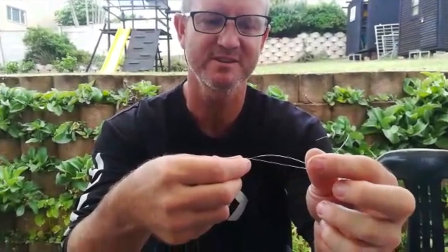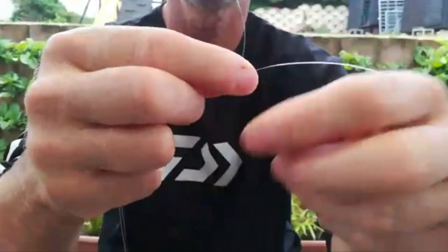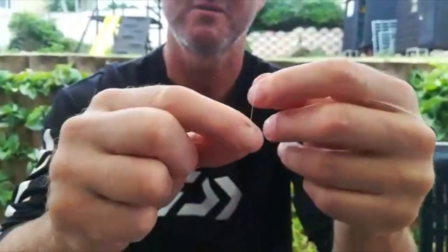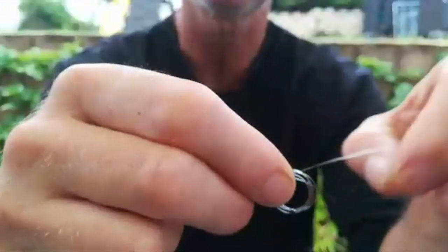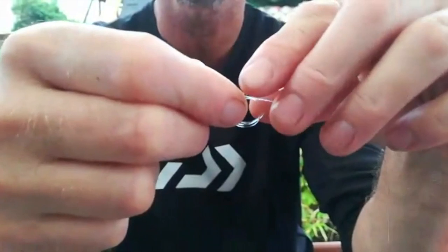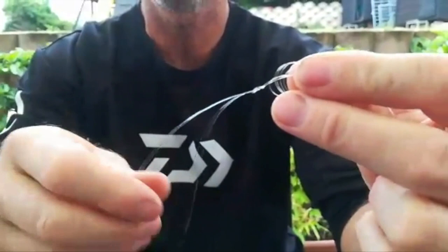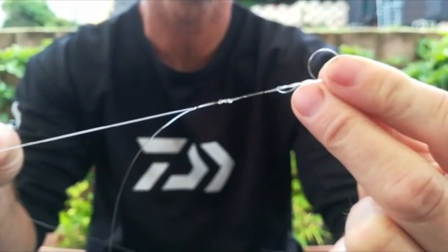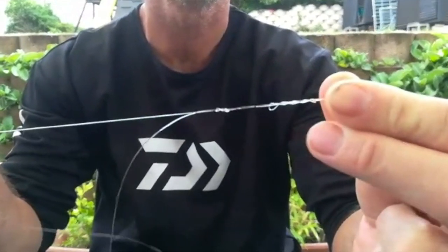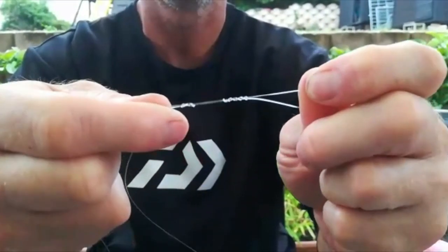Now what I'm going to do here is basically do the figure of 8, but instead of doing it 3 times, I'm going to do it 4 or 5 times. 1, 2, 3, 4, 5 times. Take it back through, and I pretty much just hold onto that little tag end like that and pull the figure of 8 tight slowly. You can see how it actually undoes itself nicely there to form a long thin knot, as you can see there.